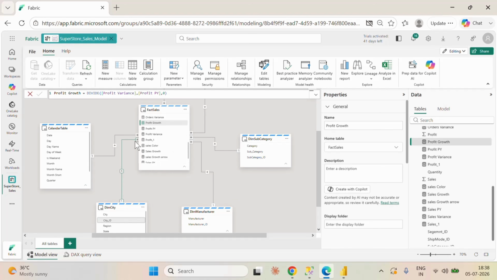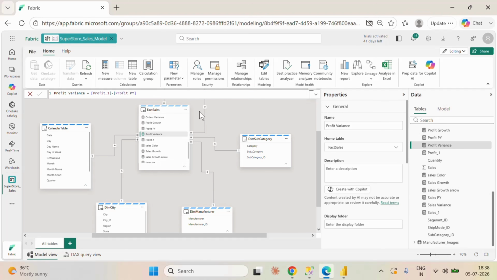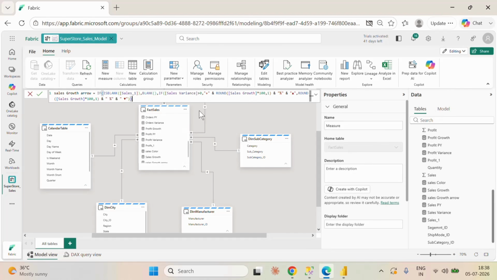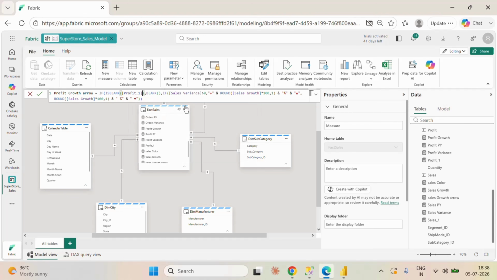And now we are going to create profit growth arrow. In place of sales, let me select this one, and profit we have to put here, and in place of sales variance we have to put profit variance. Sales growth we have to change to profit growth.